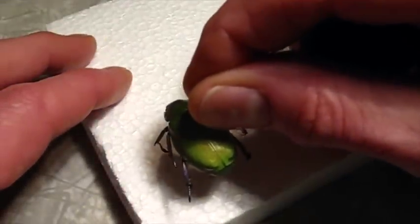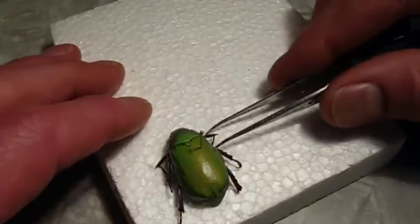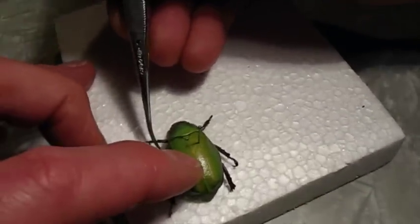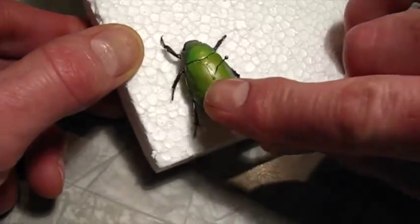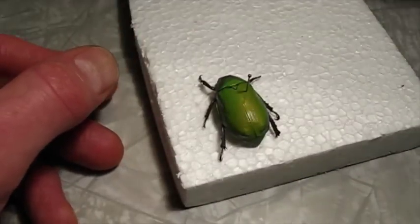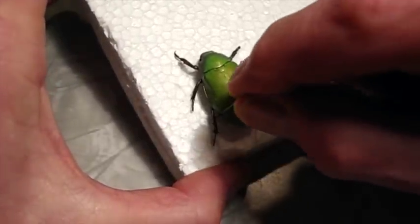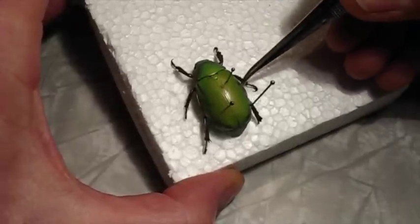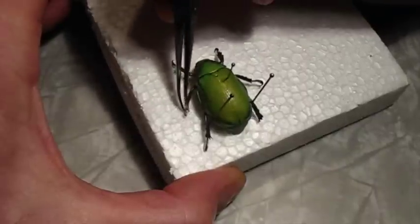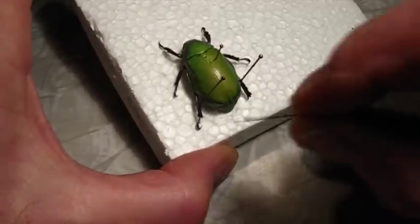So we'll pin the specimen in straight as well, and then move the legs out into position. There. Just double check and make sure that looks good. Yeah, that looks nice and straight. So we'll get some pins and brace the abdomen so it doesn't rotate, and then pull the front legs up into position. These beetles often don't need a lot of pins to hold them in place. You get the leg in the right position and it'll kind of stay there.